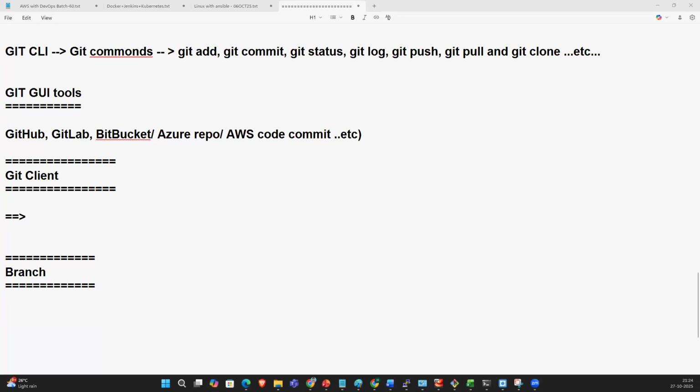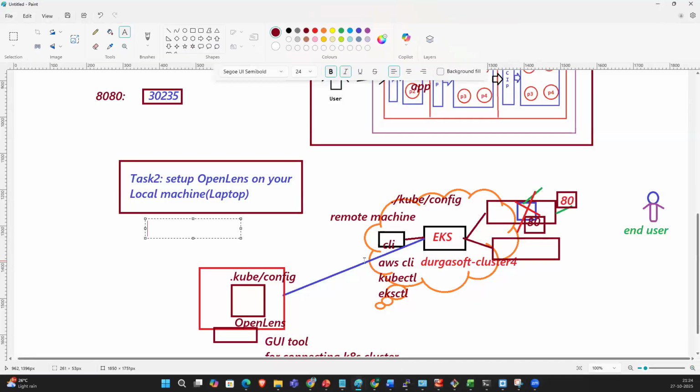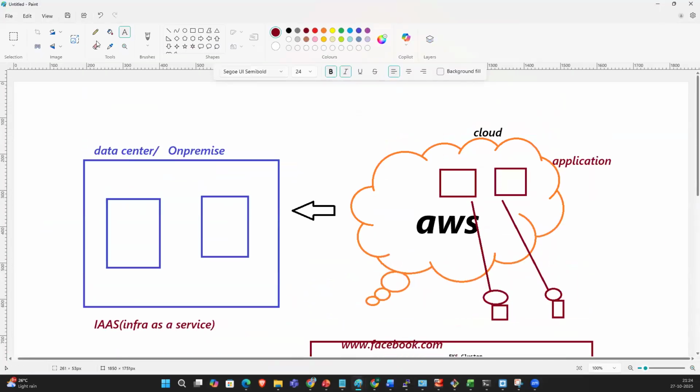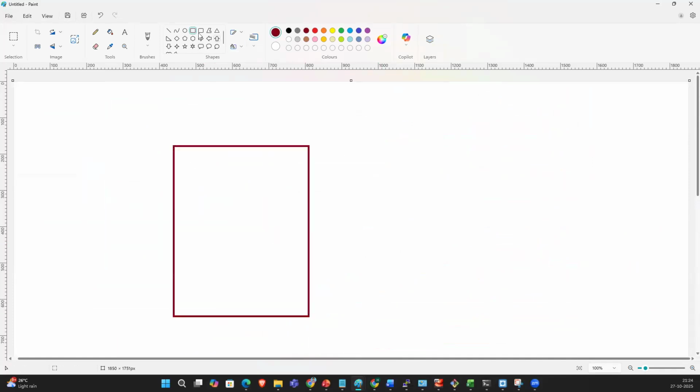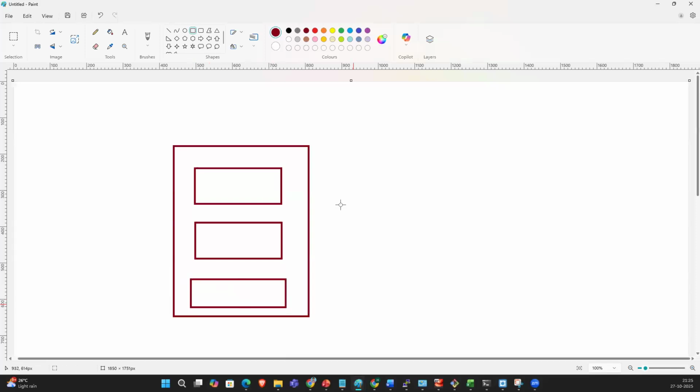So what is a branch in real time? Tell me, Aparna, how many environments do we have? For example, you are working in development. Very good. So our application will be deployed under the development environment, QA or integration environment, and production environment.